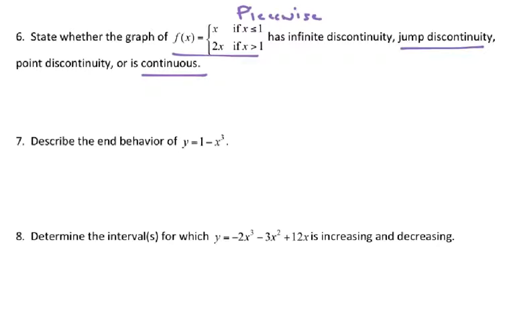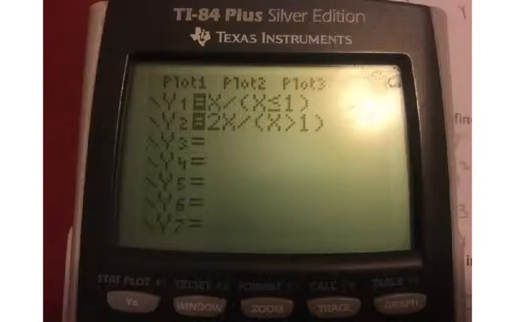Equations that have infinite discontinuity have vertical asymptotes. And a point discontinuity is a function that has a hole. So, you can graph this on your calculator. When you plug it into y equals, it must look like this. You put in the equation, and then you use a division sign, and then after the division sign, you put the domain restriction in parentheses. Remember, the inequality symbols are found under second math. That's the test function.